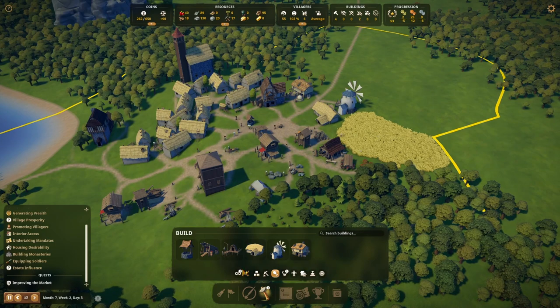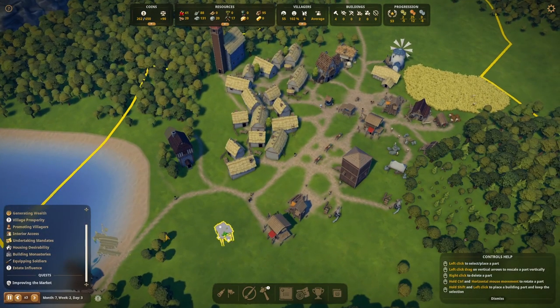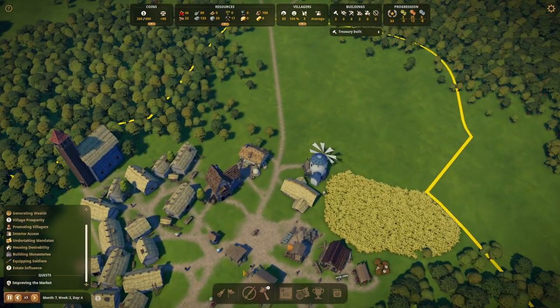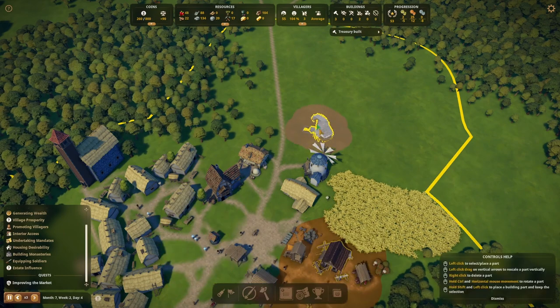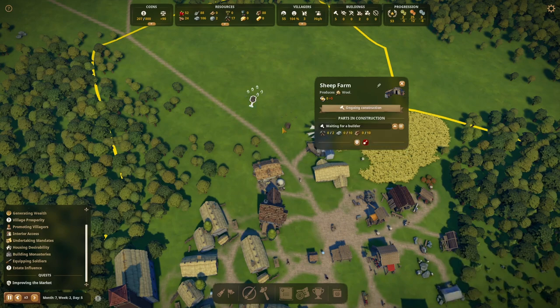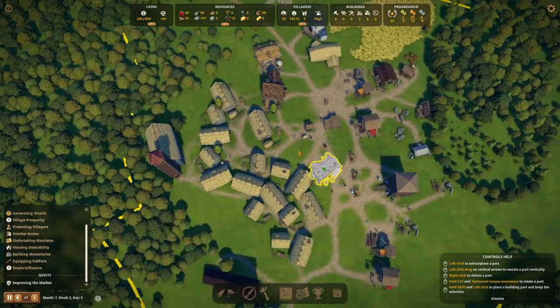And I think we're gonna build another builder's hut. Or builder's workshop, rather. And let's go ahead and place it someplace over here. That would make sense. So then we've got one on both ends of the town. And then I'm going to also go ahead and start building the sheep farms over here. So I want to do 2 sheep farms. I think that will suffice. So let's just maybe go ahead and place one over here and another one over here. Here we go. Right. And we're going to start off with just 1 weaver's hut.